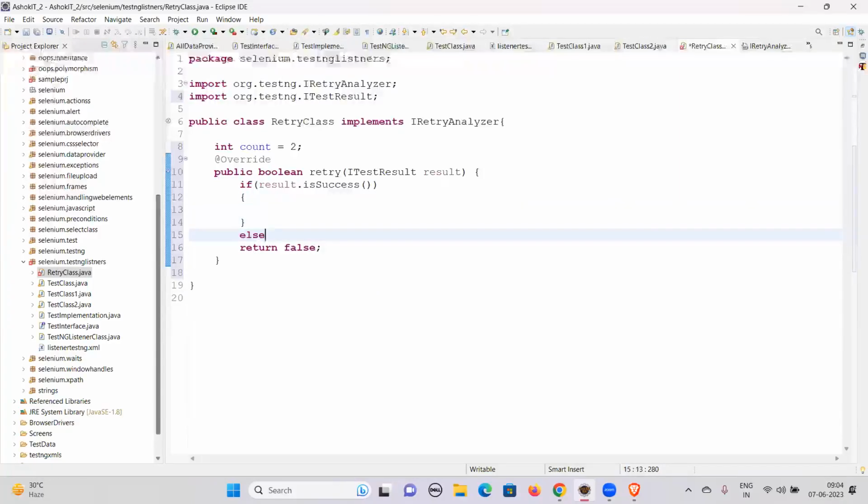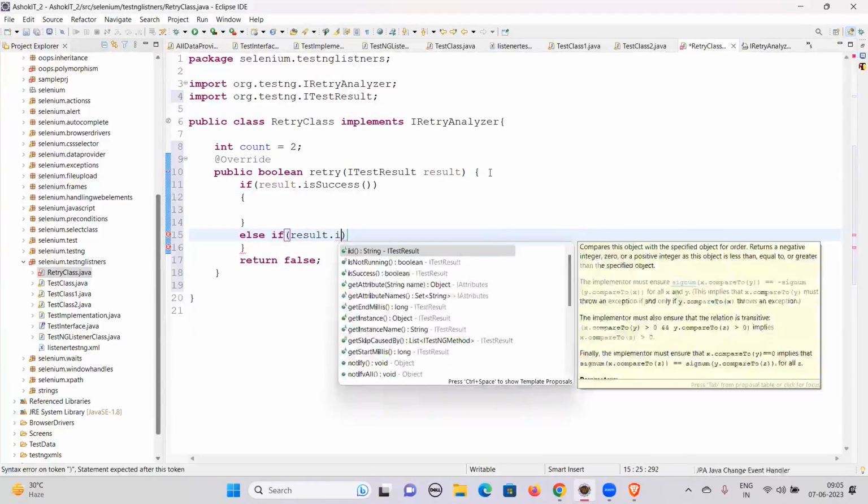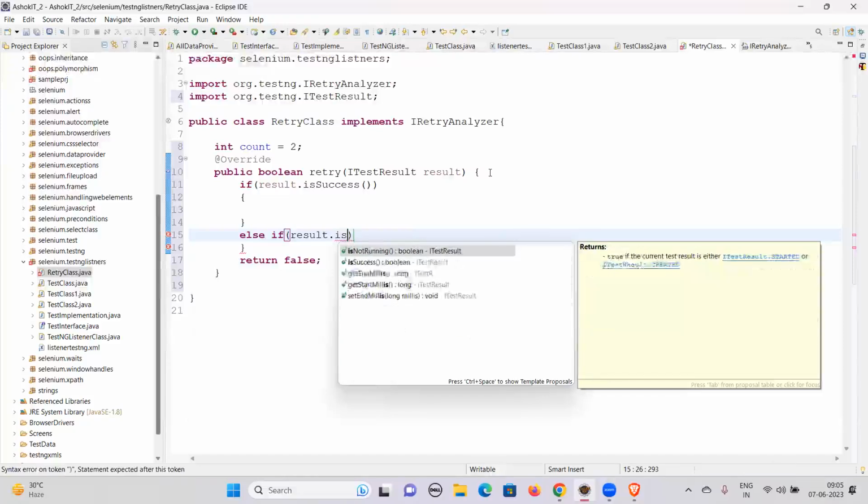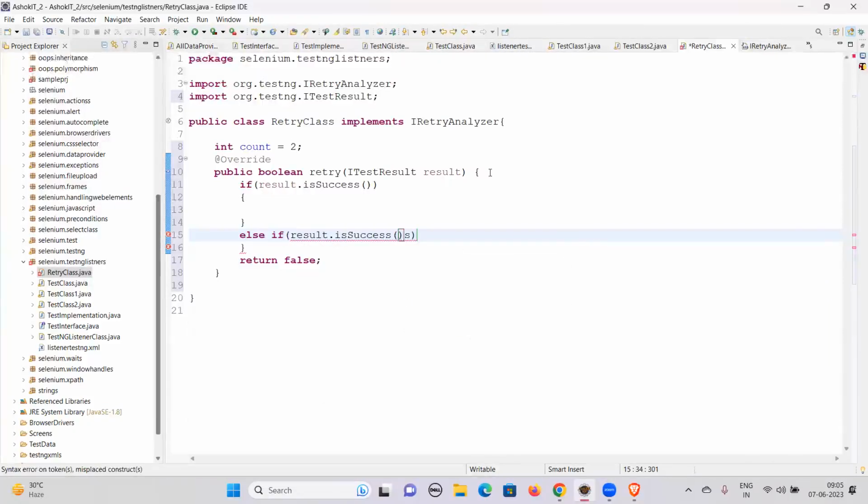So here I'm going to write else. I'll check this result: result dot not success.